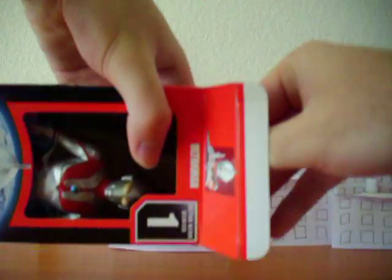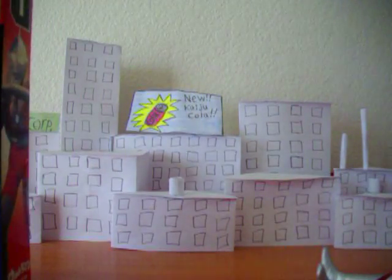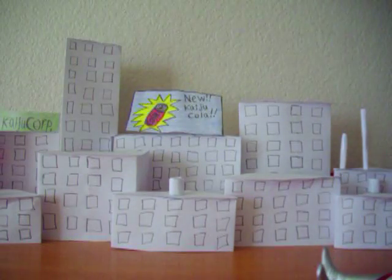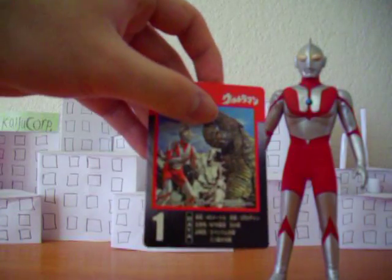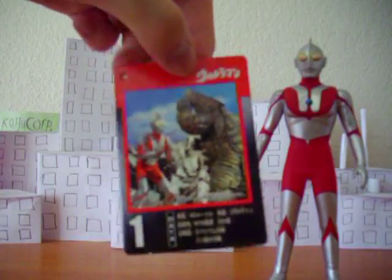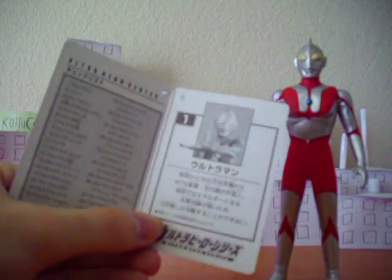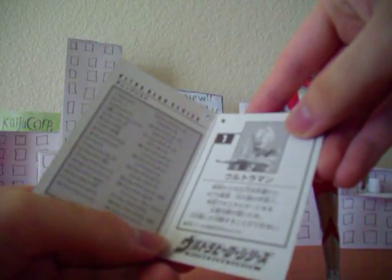So let's take him out. These guys do come with tags, so in case you're wondering — yes, they do come with a tag. You just gotta put their feet in there. While I'm at it, let me get his tag right now. Here's Ultraman's tag — they come with the tag in the box, so don't worry. Ultra Hero number seven. Got the same pic as on the box, some data, number one. Got info about Ultraman as well as the other Ultra figures in the series. Goes on to, I think, Ultraman Cosmos — I'm not entirely sure.